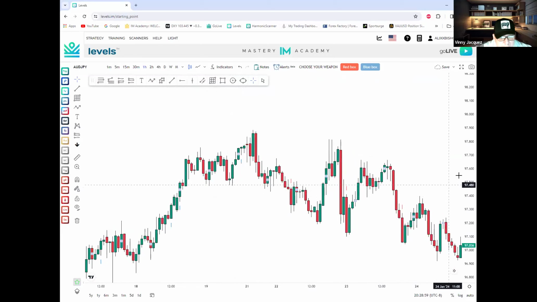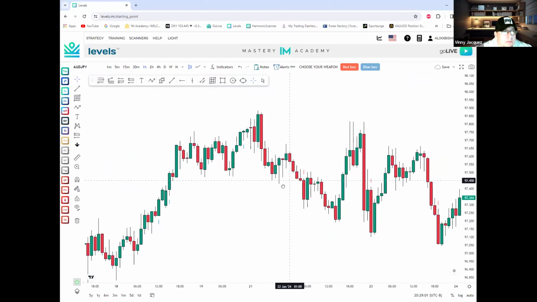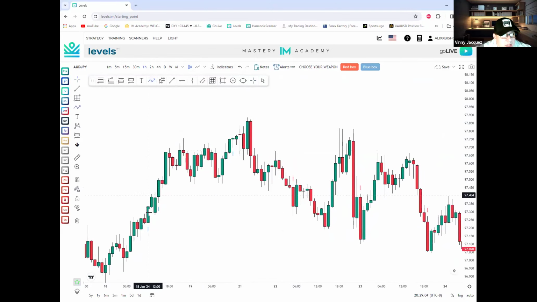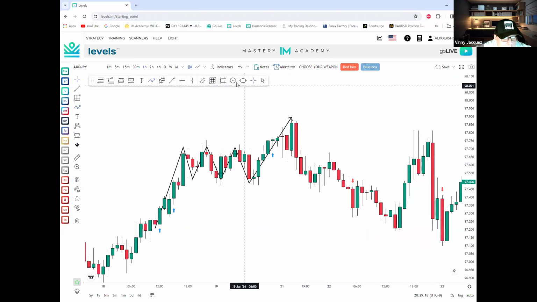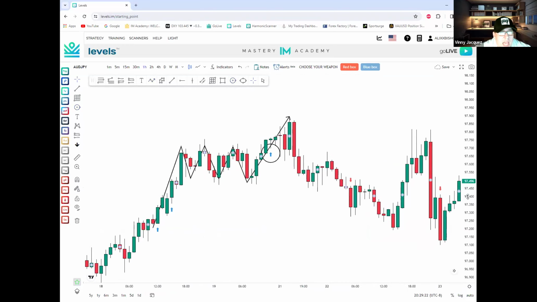I love it. Okay, look, check me out. Look at market structure, guys. We have a higher high, market gives me a low, and then we start to consolidate and we're trapped inside this area. Consolidation happens, right? Now notice how market breaks out. Now look at that. What is that, guys? A blue arrow. So levels is letting me know we have a BOS.